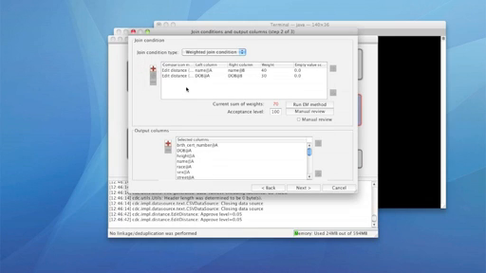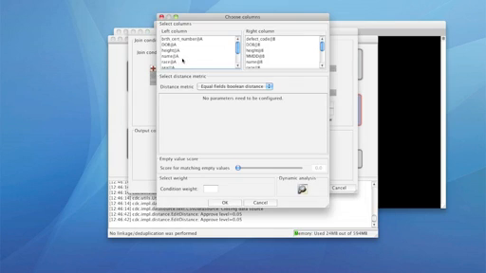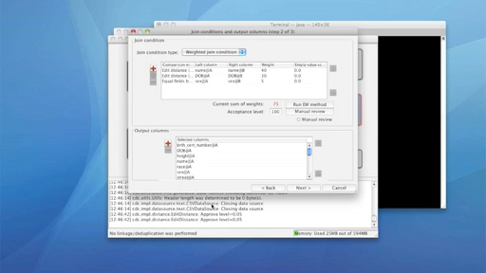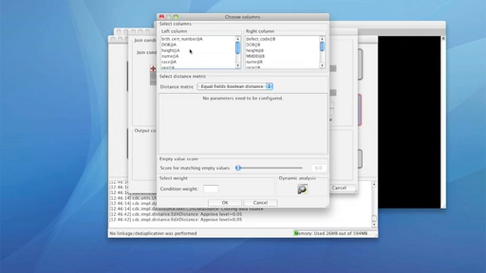I'm going again to keep adding joining subconditions because I want to, for instance, compare sex. For sex, this is only a 0 or 1 value, so I want to use equal fields Boolean distance, and I'm going to use a weight of 5. Next, I'm going to keep adding, and I want to compare race.